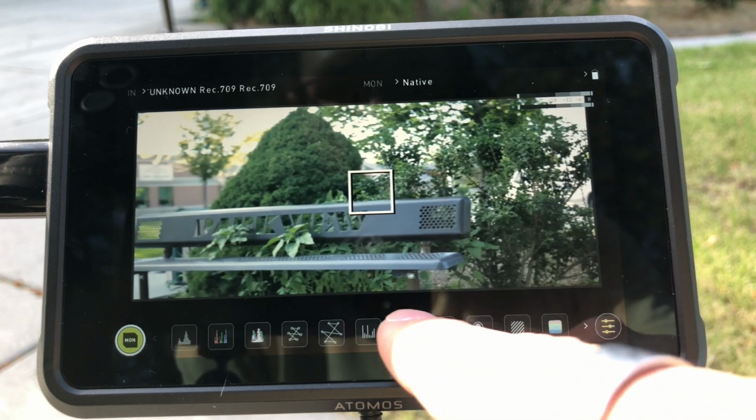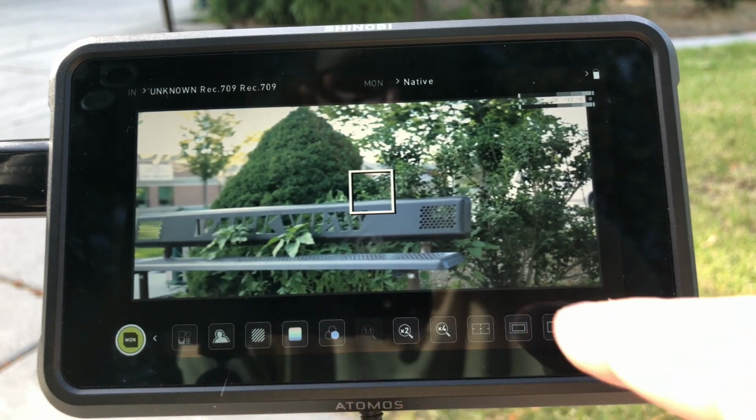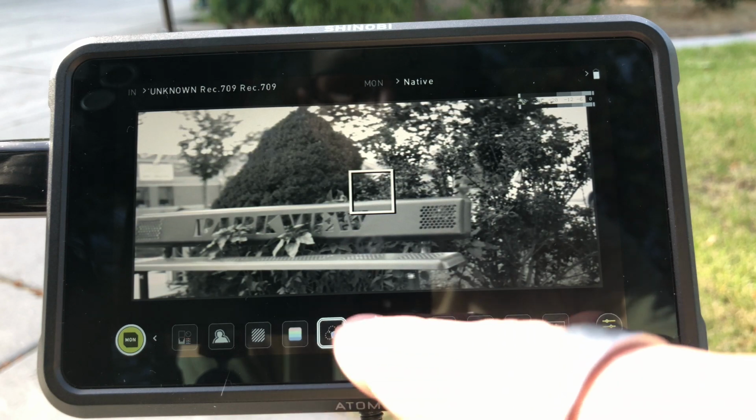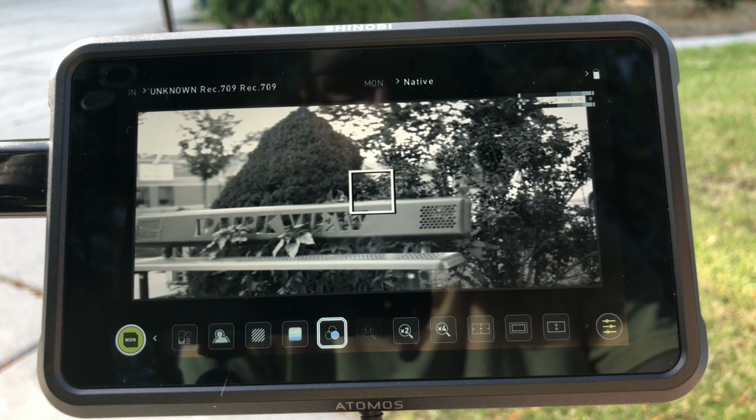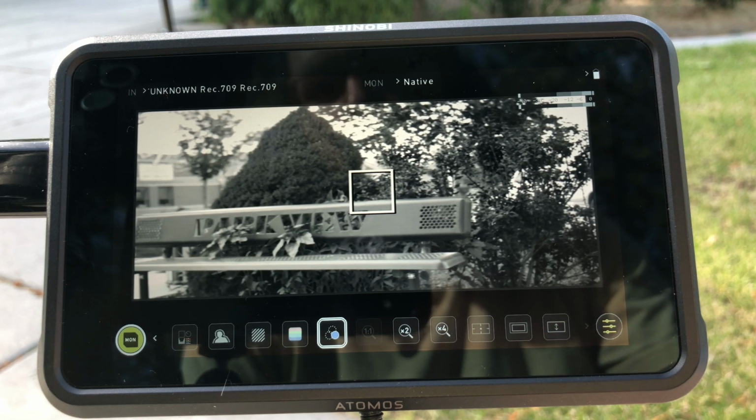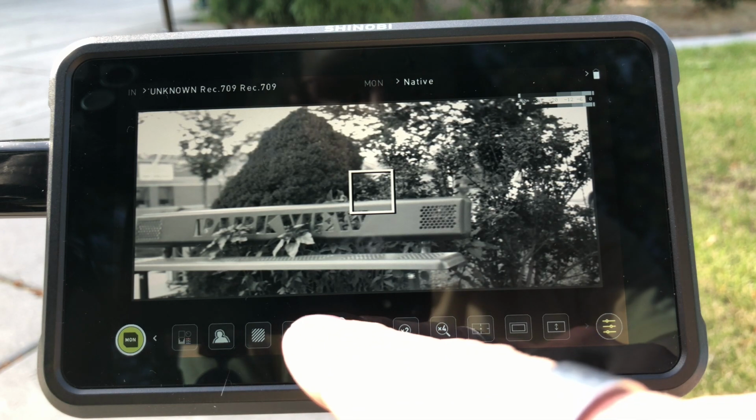Then if you scroll your finger across the bottom, you'll show some more assist features. Right here is your blue color. This brings out your blue channel in your camera, and this noise is usually in the blue channel, so this will kind of help show you how much noise there is in your image.